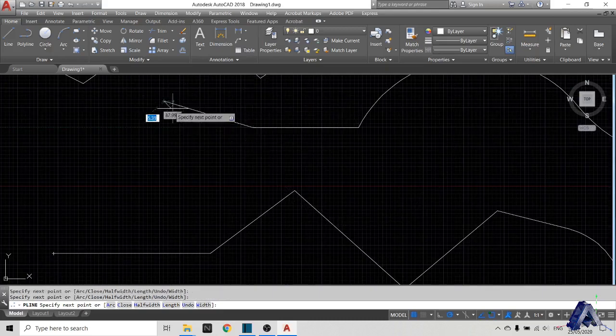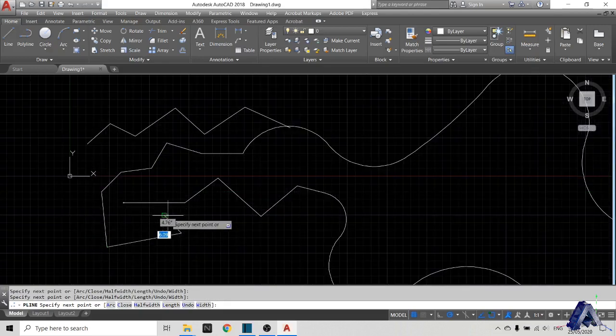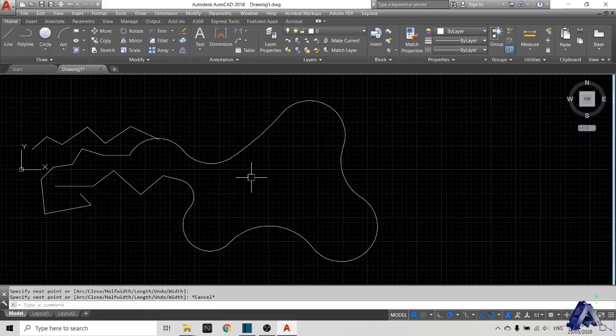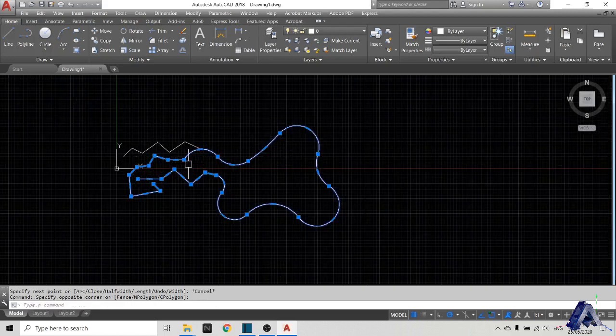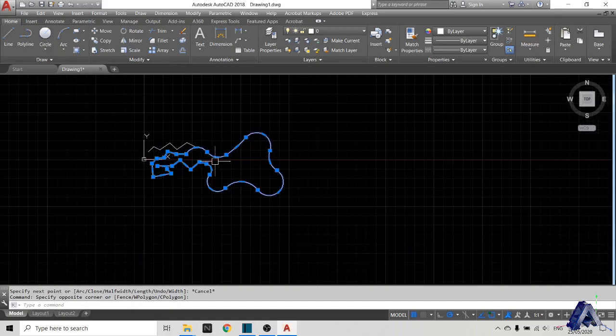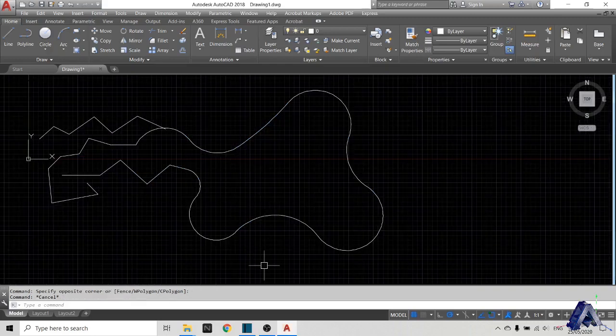And there you go. You can create again the straight line segments. And if you select any part of the object, let's say you select here, the whole object is selected as one object or as one group. And that is how you can create a polyline.